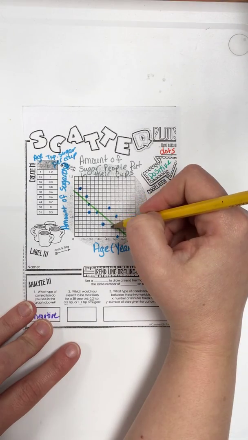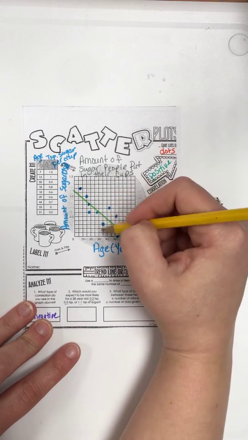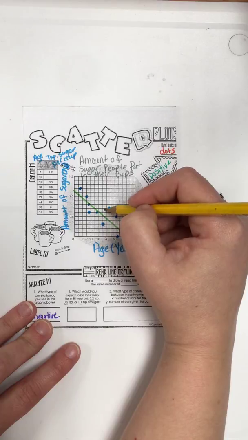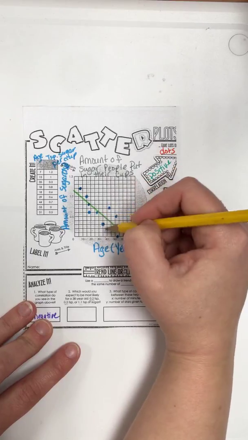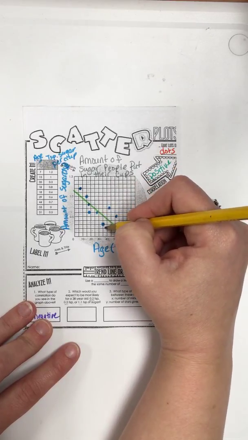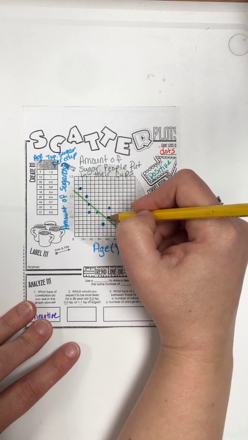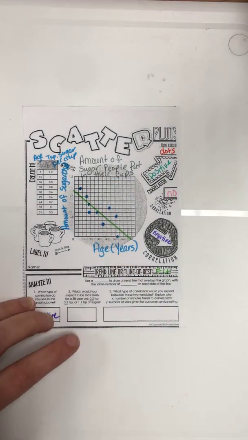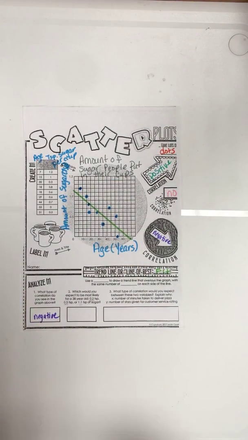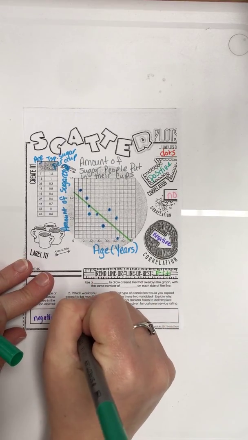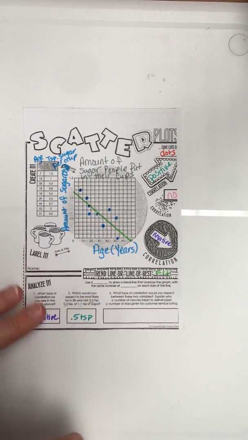Well, 1.1 is excessively above for a 38-year-old. 1.1 would be all the way up here. Well, that's completely off our graph. 0.2 would be right here, which is also off our graph. So what we're looking for is 0.5 because that falls within the data set. So we would say 0.5 teaspoons. And that's our prediction about our data, okay?